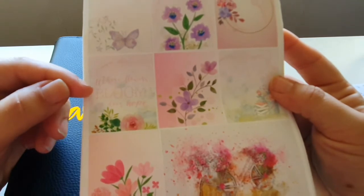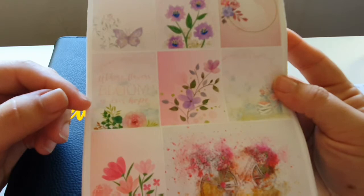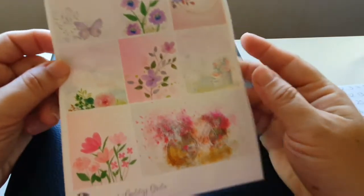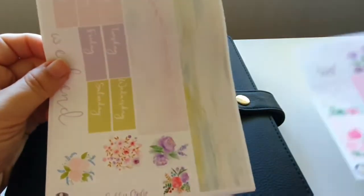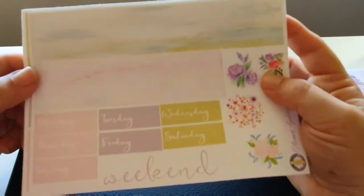Anyway, as I was saying, the quote says, where flowers bloom, so does hope. And then you've got your other full boxes and this double feature box here. Can't remember what the kit is actually called, sorry.